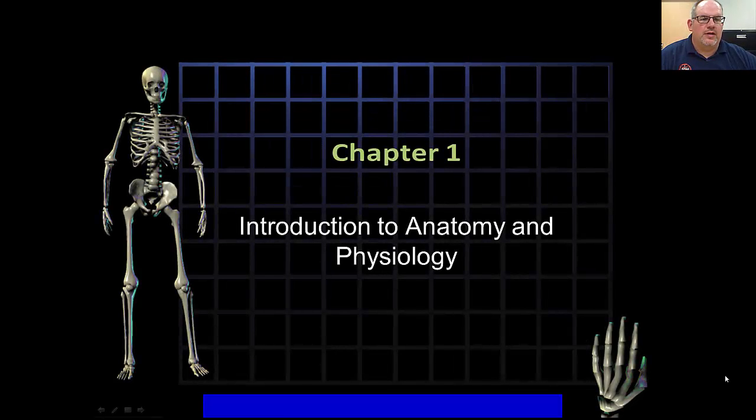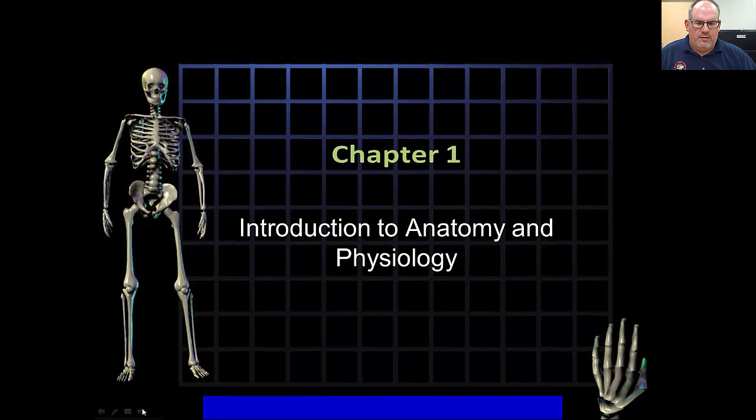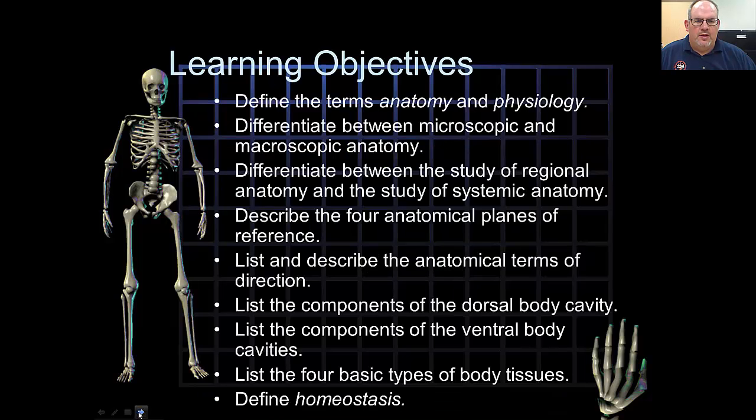This is Introduction to Anatomy and Physiology for Veterinary Technology. If you've gotten to this part, this means that you've successfully made it through the orientation modules. This is the correlated lecture that's going to go along with your basic Chapter 1. There are always learning objectives at the beginning of all these PowerPoints, and these are the same things that are found in your book, so we're usually going to skip right over them.